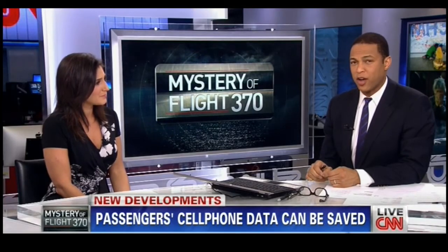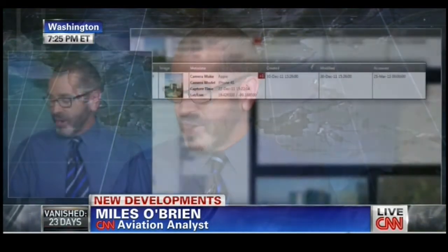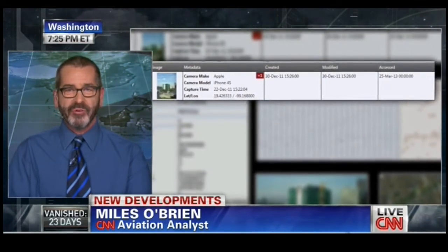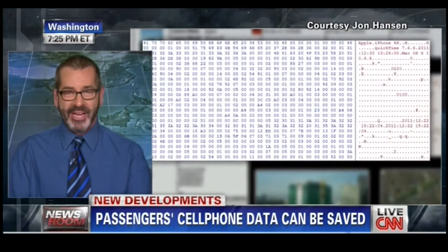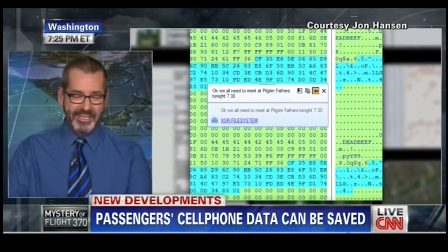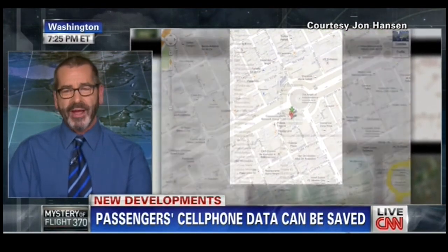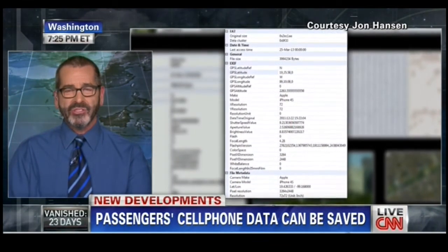Rob McCollum and Miles O'Brien are also listening. Miles, you're a bit of a tech guru yourself — what do you make of what Lori and Ted Rowland are reporting? Well, I'm just struck by the fact that there's potentially more data in those phones at the bottom of the ocean than we have from the airplane itself. We all assume anyone can track our phones electronically, and the fact that this 777 has vanished is such a strange contradiction that needs to be addressed.